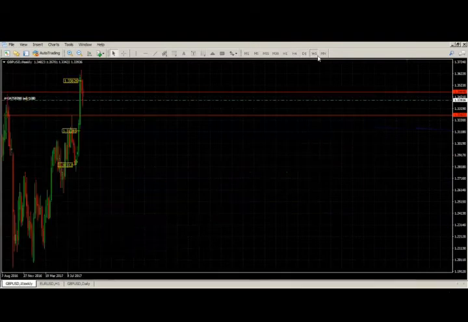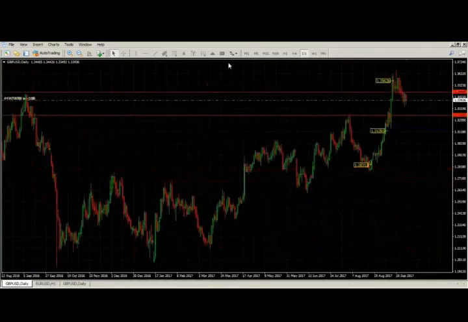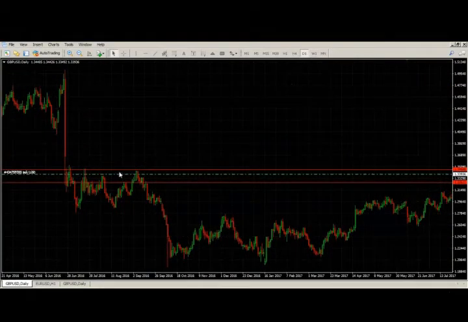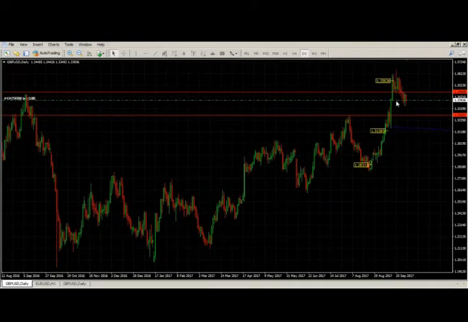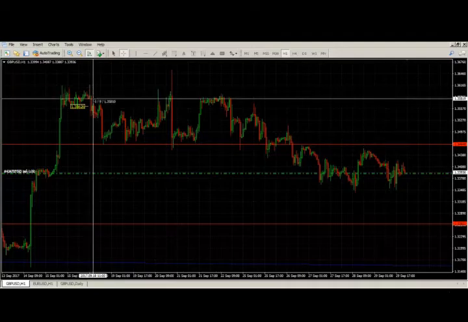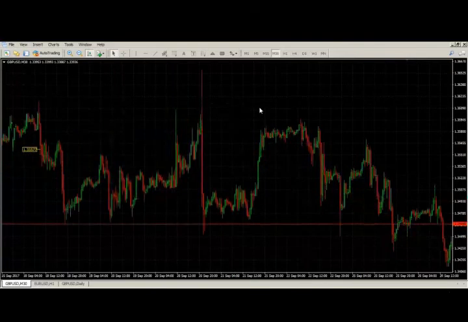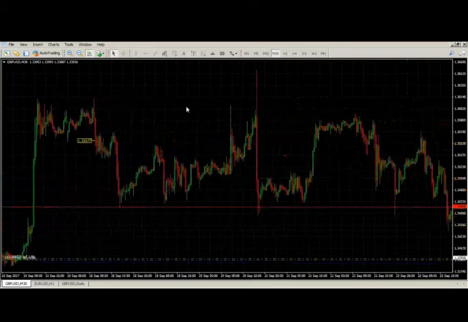Why here? Let me show you. If you remember this level from weekly chart, daily, this level, and if you can see here, impulse up, stuck, and here they stuck and gave us 1 hour chart double top. Here one top and second top in the morning. And in the morning, right here at this impulsive candle, I close my order and finish with that.